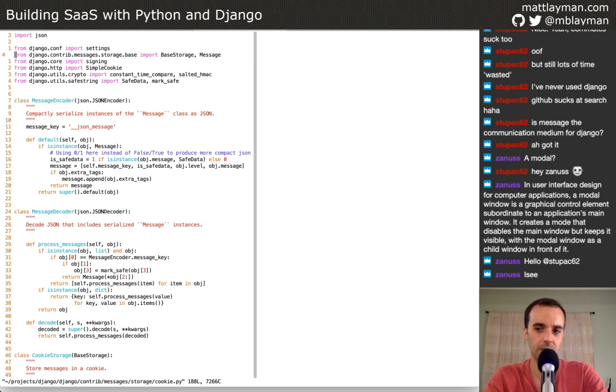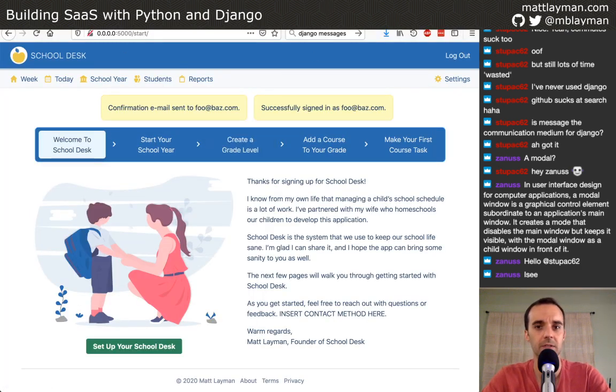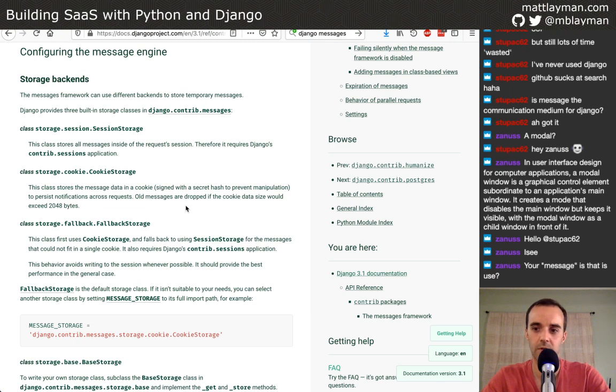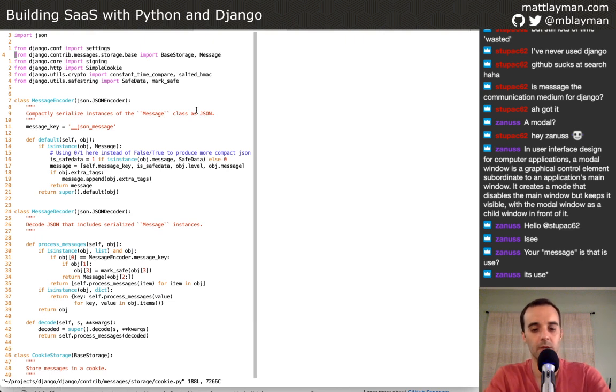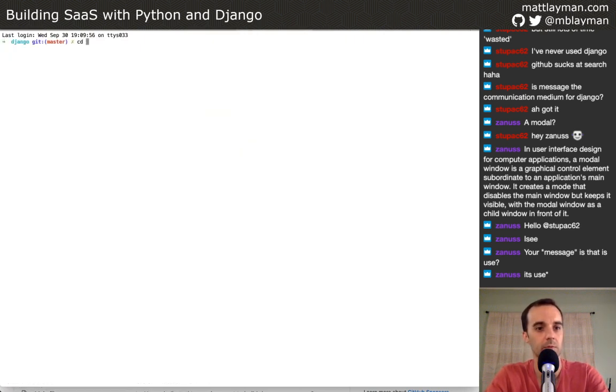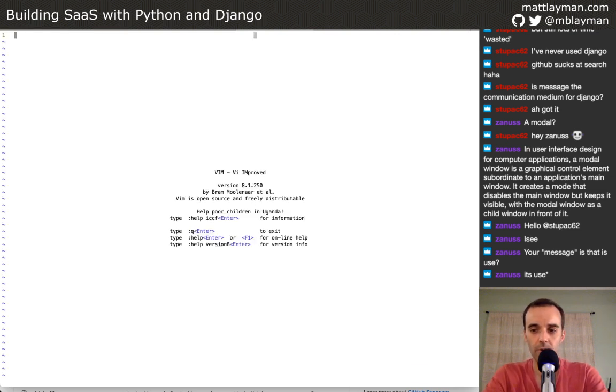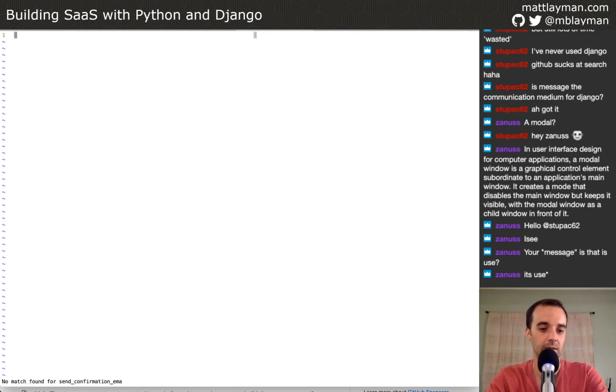So we're in the cookie storage, but I don't know that that's the right default storage. The message that I'm using is coming from Django OAuth. So we saw, let's bring it up again, because it'd be good to have us all on the same page here. The Django OAuth package that I'm using to do signups has the ability to add some of these messages. And, well, that wasn't it.